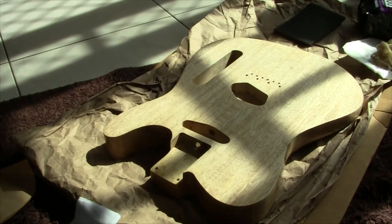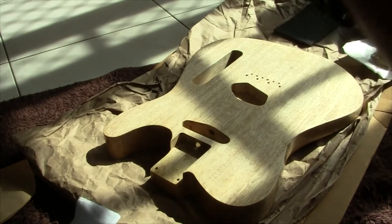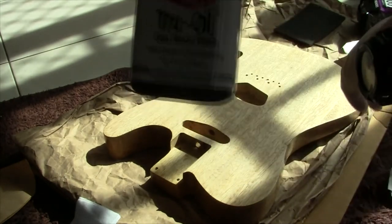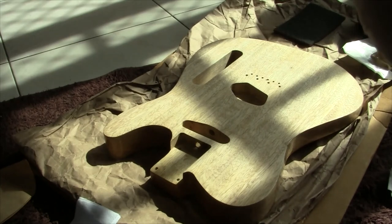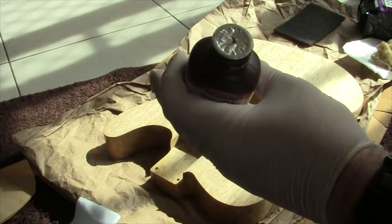Again, so many different techniques I've seen on the internet. This is how I do it. A lot of people pour Tru-oil straight onto the wood. Now, make sure I've got the Tru-oil, not the sealer. It definitely looks like Tru-oil. And then they wipe it on. God, I love childproof caps. Now, one little hint is this stuff does oxidize with air. So when you're doing it, don't take the whole seal off, because you want as little air in there as possible.